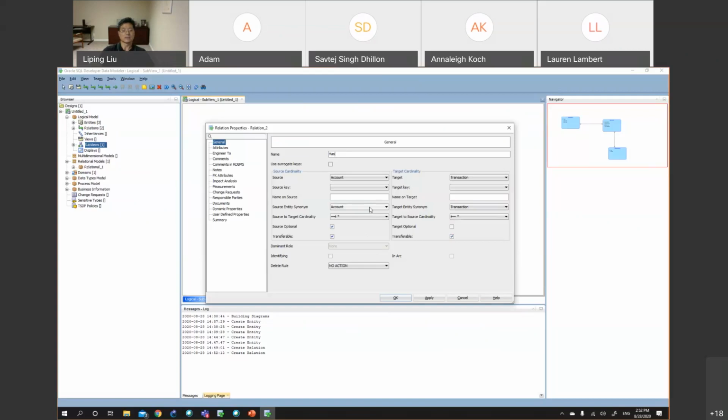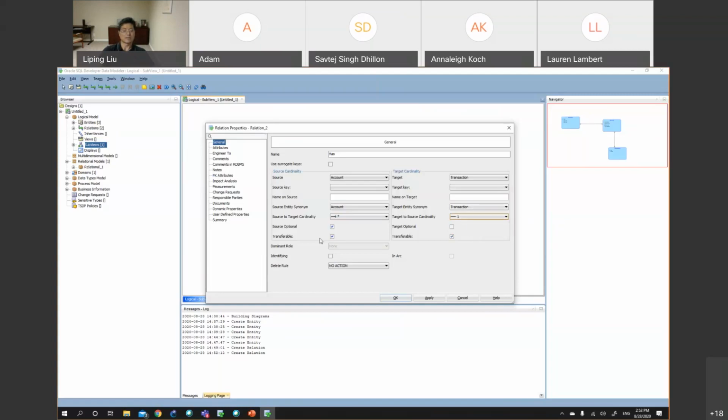So then you ask, how many transactions can an account have? Many, right? So that's just many here. On the other hand, each transaction happens on how many accounts? Every transaction will be conducted on one account. So that's one only. So you may ask, what about transfer transactions? Transfer transactions in a bank, I believe they split into 2 different transactions, one on each account. One is credit, one is debit. So in this case, each transaction has only one account.